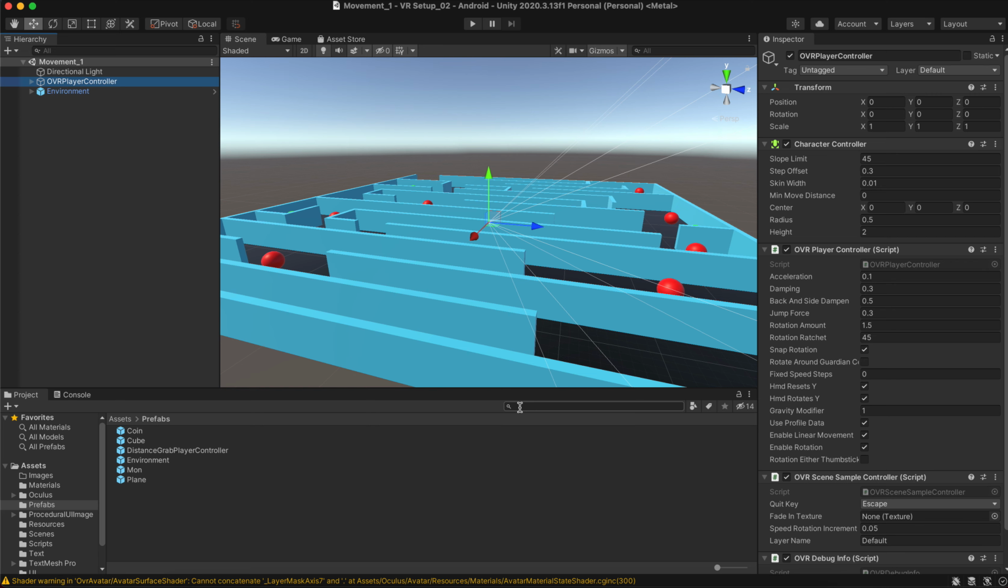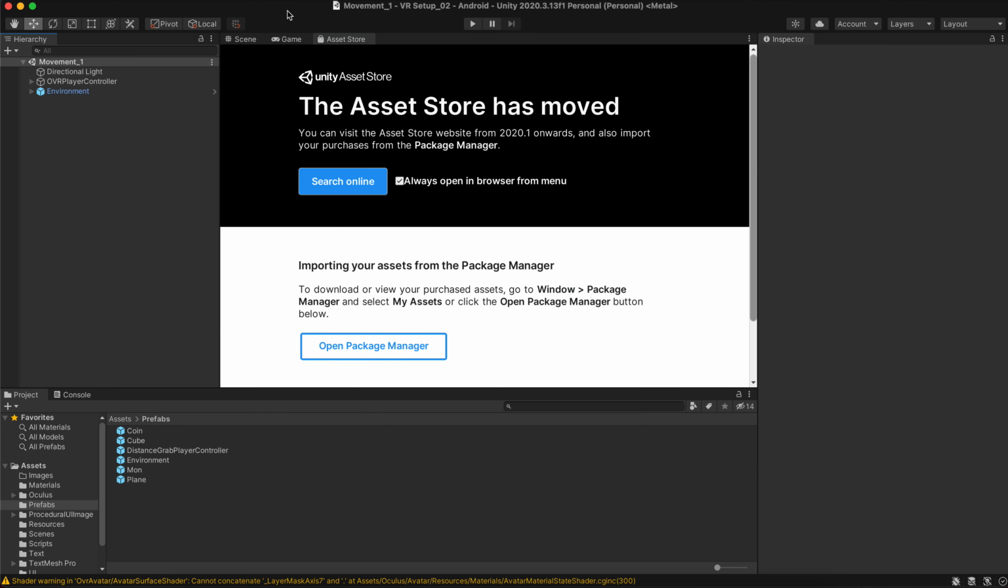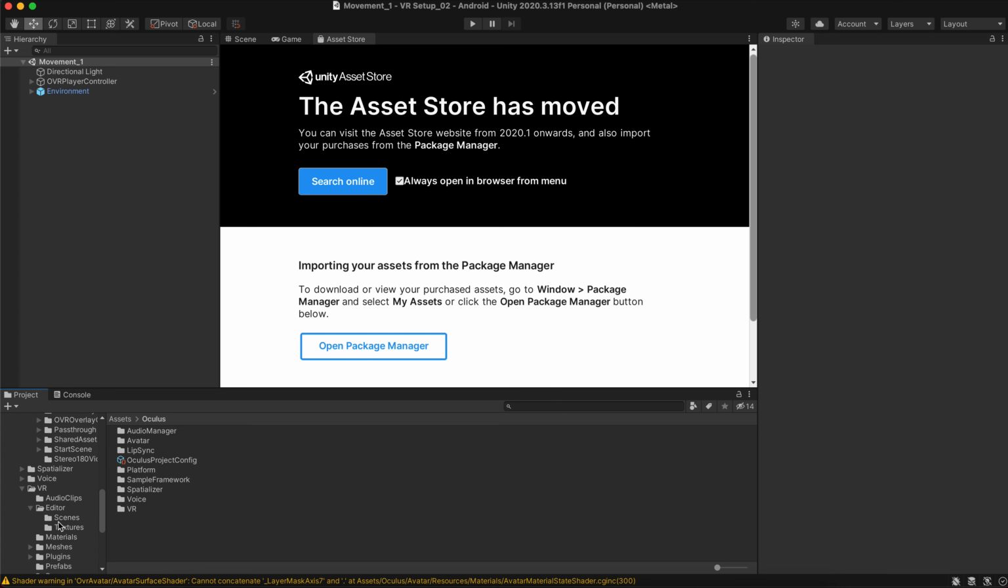Also, this is something that we are going to talk about today. It's called OVR Player Controller. If you remember, last time we downloaded it: you go to the Asset Store and search for Oculus Integration plugin. Once you download the plugin, you will get the entire plugin folder, and then you can get a lot of sample scenes. You can get some sample scenes somewhere.